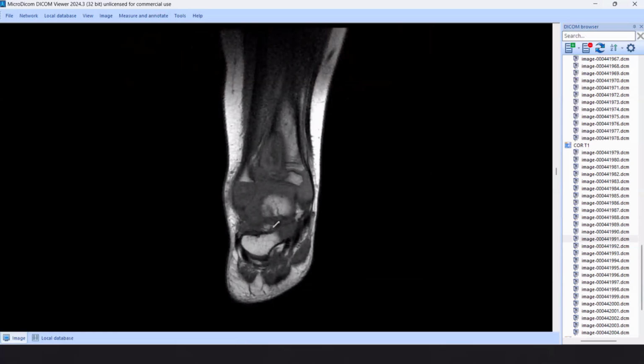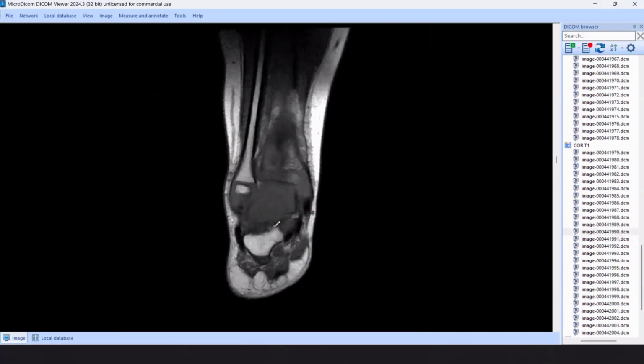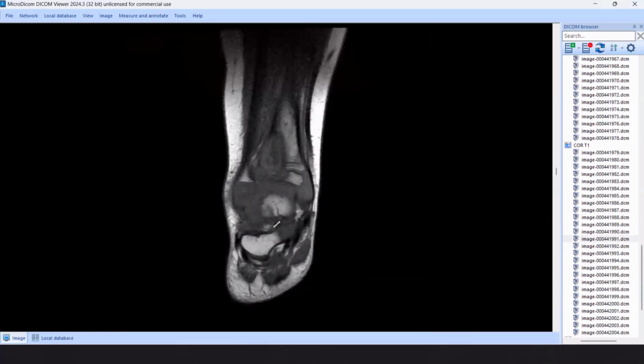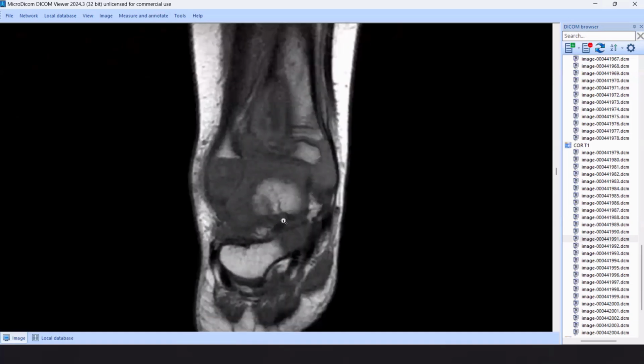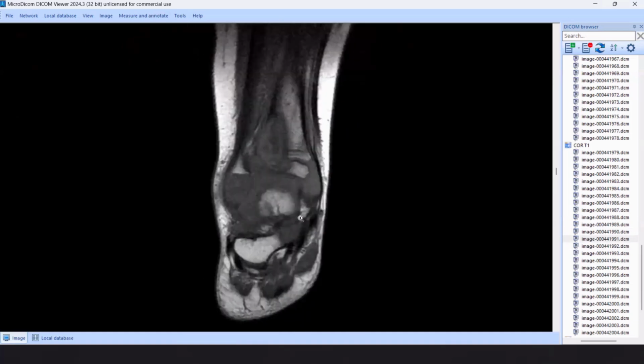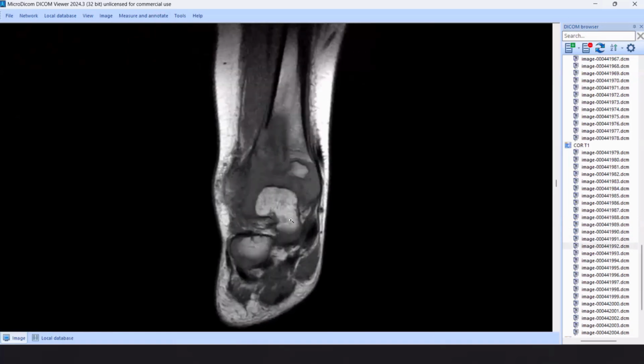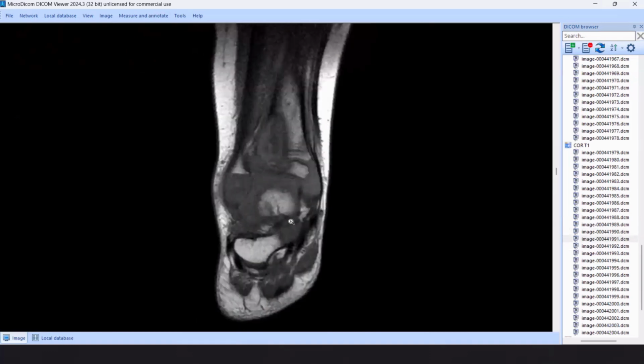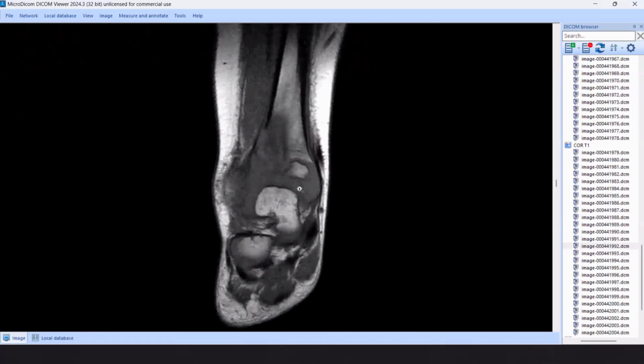We have here an osseous lesion. Do you agree with me? Yes. Okay. Where is it located? It's located in the distal metaphysis of the tibia, and including the epiphysis as well. So this lesion is metaphyseal in its center, and it's crossing the physis and reaching the epiphysis. Do you agree with me?